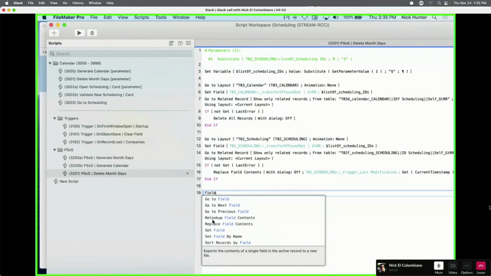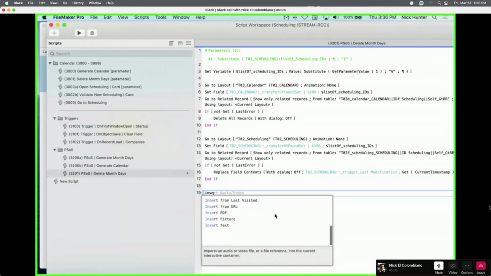No, relookup, no. Replace, no. So relookup field, replace, those two, no. Set field, no. Set field by name, no. Sort records by field, no. So it's just export field content, go to field, go to next field, go to previous, and all of the inserts.